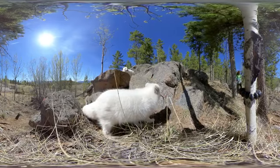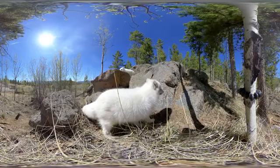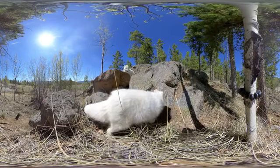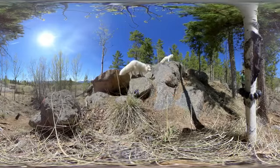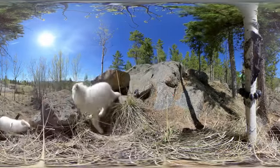In the summer, when there's lots of food around, they hide it to eat later. This is called caching. Arctic foxes sometimes even dig holes in the permafrost to cache food, kind of making their own freezer. In the fall, Arctic foxes eat as much as they can to prepare for the coming cold. In the winter, they spend more time in their den so they don't waste their energy.